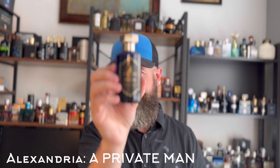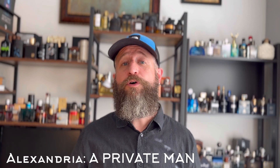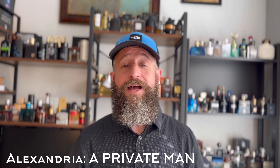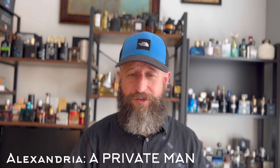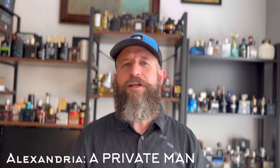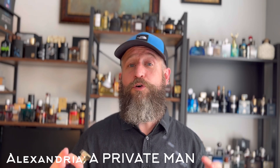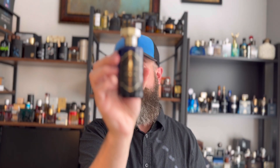This next one comes from Alexandria Fragrances — I've paid for all of them myself, not affiliated or anything. This one is a clone of CH Men Prevee, and it's called A Private Man. It's basically that wonderful leather, saffron, and cardamom — a strong leather quality like the original CH Men — but it's got a boozy quality that is absolutely awesome. It surprisingly reminds me a little bit of a Coca-Cola or root beer note in the opening, but it's just beautiful spicy leather with some booze. A Private Man by Alexandria — I highly recommend it.